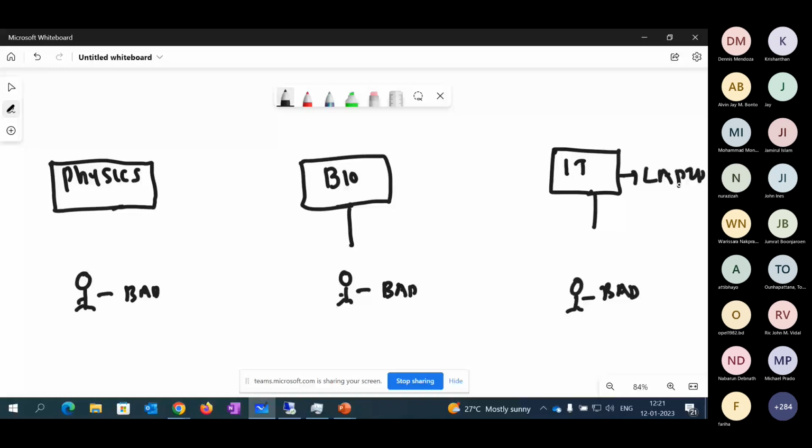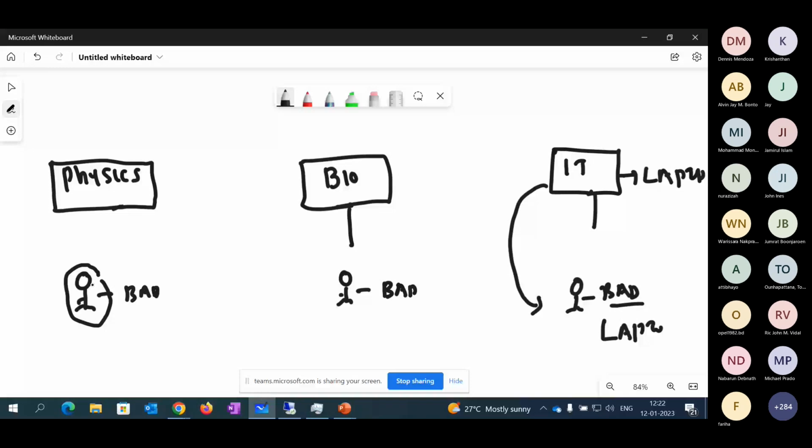What is the meaning of that? Any student who is part of this will get a laptop along with the badge. Clear? Team, it's clear. Yes. Now, if any user who has joined the physics class, will he get an IT laptop, yes or no? No. The reason is, now you compare.